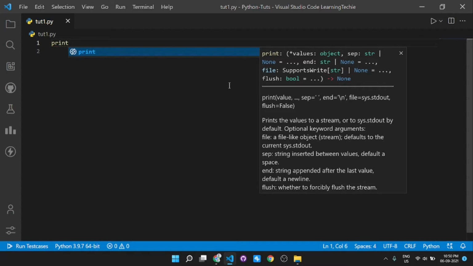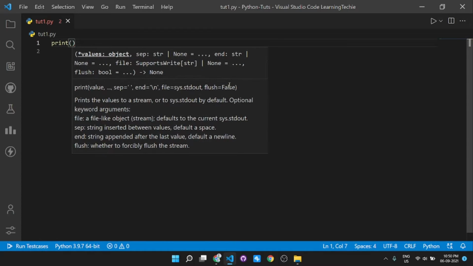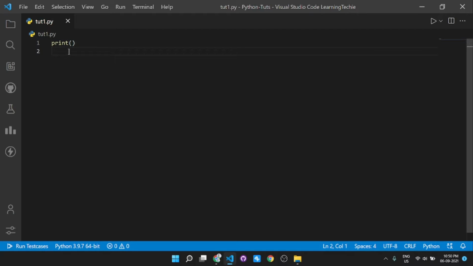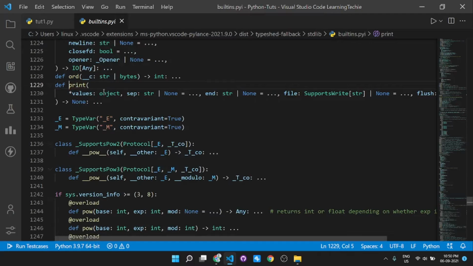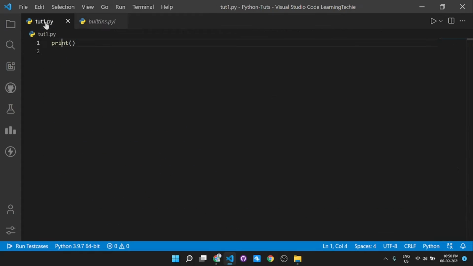So guys, this is a print, and with these curly braces, here in this print we are calling a function. So what is a function? A function is a set of code which we are going to use multiple times. Like in built-ins.py, if I Ctrl and right click on it, then you can see that in built-ins.py there is the def print function, which takes these parameters. What is a parameter? Like here I have to give a string.